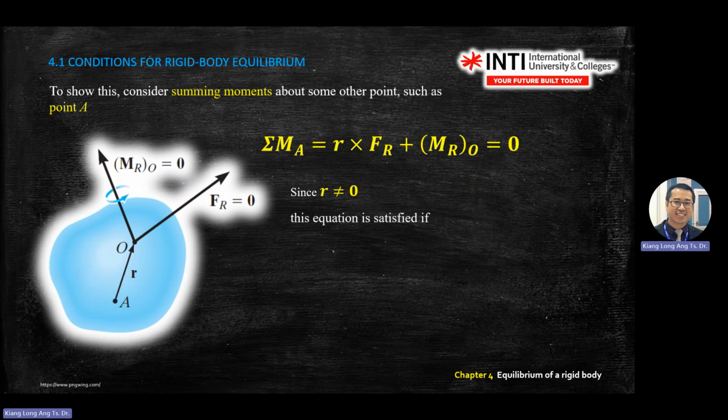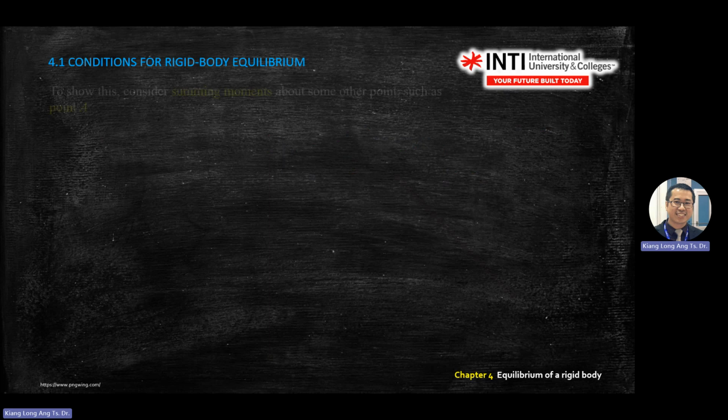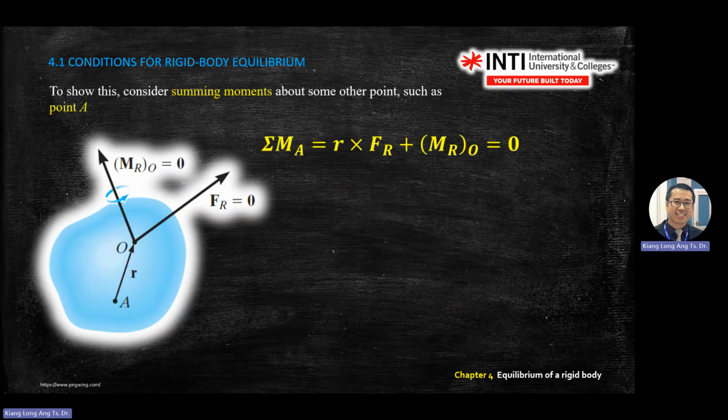This is a derivation on summing all the moment. For example, moment at A. So this one, you have resultant of force and moment at O. Okay. So chapter 1, chapter 3, you learn how to convert the top diagram to bottom diagram. This is what you learn, right? Now, today, maybe a bit reminder. So you transfer these two forces by referring to A. So previously you focus on O, but now you are referring to A.